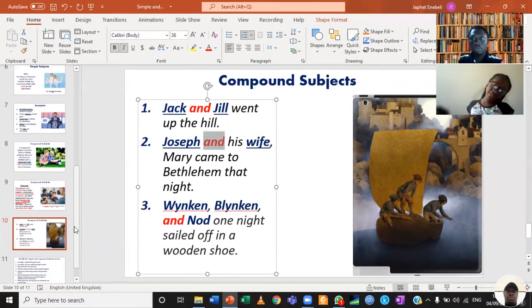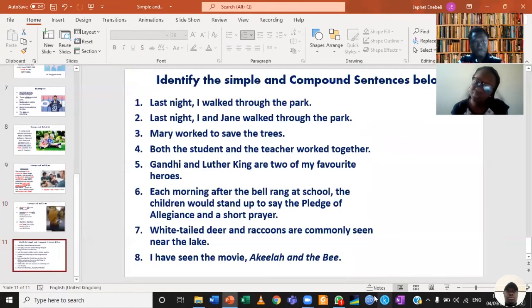Yes, since I didn't know that the simple subject is the only one that has one word. Yeah, one word. And then the compound subject is the one that has two or more. Thank you. And you use a conjunction, right? Yes, sir. Yeah, so let's master this. You're not going to write, you're just going to tell me.